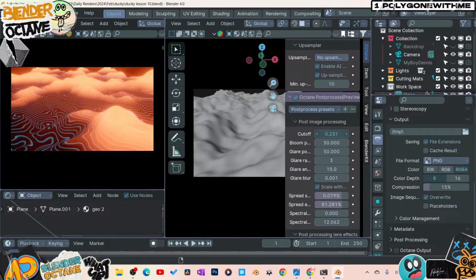Where's the cutoff? We only want to get the really brightest areas. We don't want the whole thing bloomed out, right? It just looks a little bit too overkill. So I'm looking right here in this corner, at how far it's coming out from there, to see where I like it. I want it just a little bit popping off the top there. Maybe even I'll go 1.3. Just overexaggerated, it's a little sci-fi-ish look.